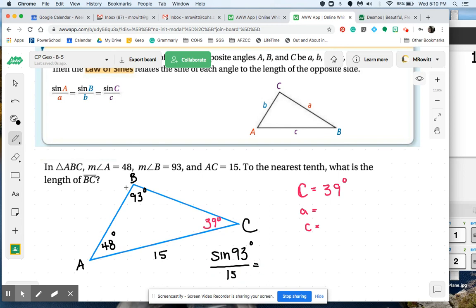So eventually I want to solve for both AB and BC, right? So for little c and for little a, we'll solve for little a first. So if little a is over here, the angle that it matches up with is this 48 degrees, right? All of these proportions have the angle and the side that comes across from it. That's what makes up every single fraction. So if I want to solve for little a, I'm going to have to use the sine of 48 degrees over my missing side. So that is the proportion that I have to solve.